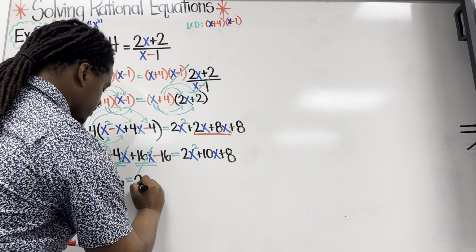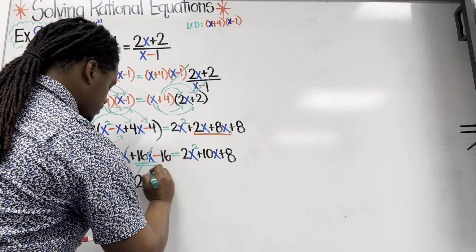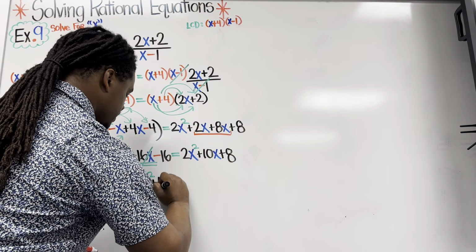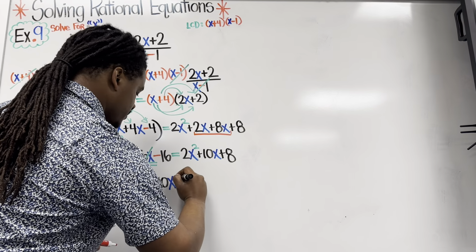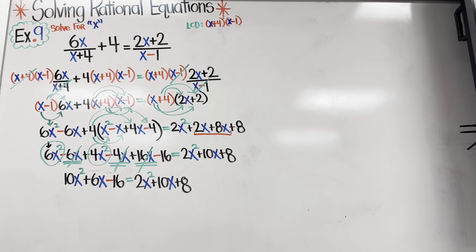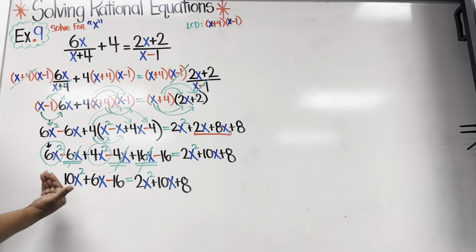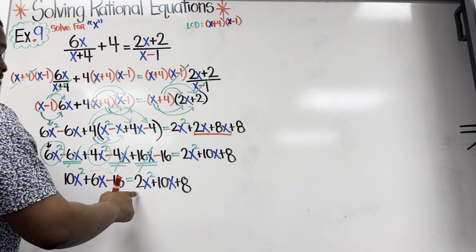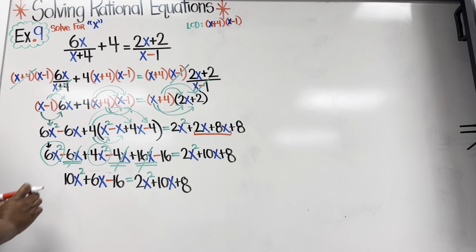So 2x squared plus 10x plus 8. Okay. Now, we're almost done, guys. Now, what we need to do is we need to move everything on one side. Since x squared has a higher coefficient of 10 on this side versus this side, I'm going to move everything on this side to this side. Okay? So all I'm going to do is just find the inverse of everything and then move it from one side to the opposite side, right?